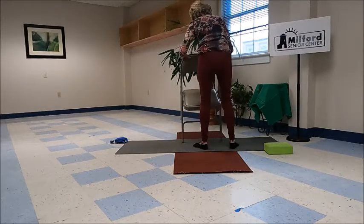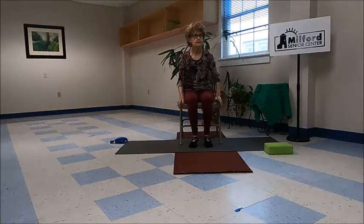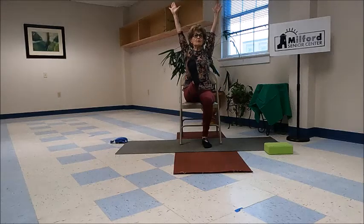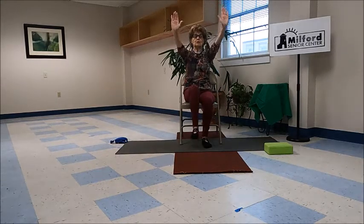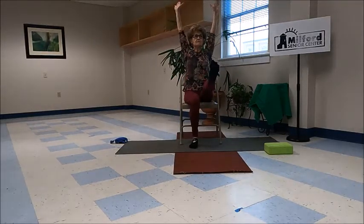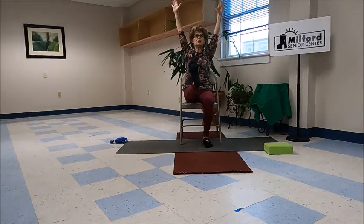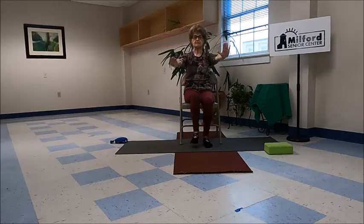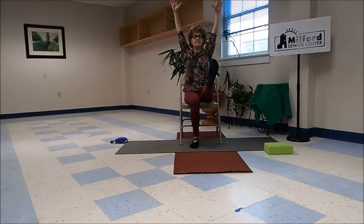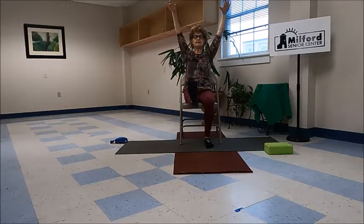If we're in the chair, it might be difficult to do both legs at a time, so we're just going to do one leg at a time. So we're going to take one leg up, arms over your head, lower down, lift the other, and lower. Remember, arms up, legs up if you're on the mat. If you're in the chair, you're alternating your legs. Lower. Arms over your head, legs lifted. And lower. Arms over your head, leg lift.